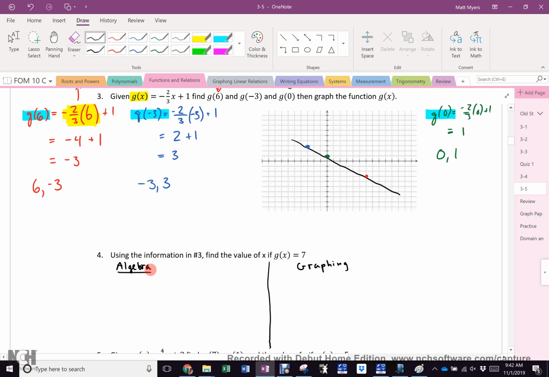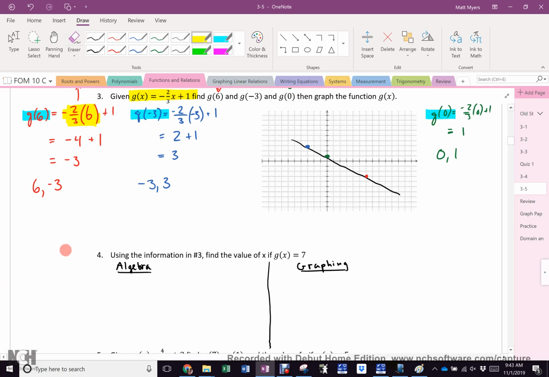Now, you're intelligent young people. When I write g of 6, what has changed from the original equation, which is right there? What has changed when I put a 6 there? The x is now a 6, yes? Which means what is going where that x is? 6. Everyone's cool with that, right?